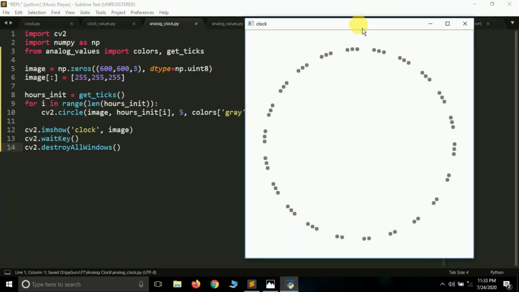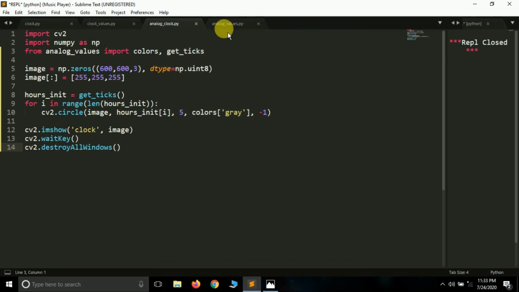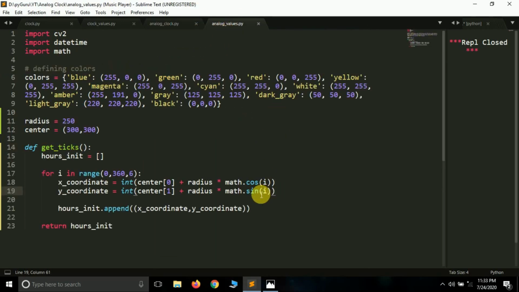So see, we are getting the dots on the image, but these dots are not equally distributed because of a problem with math.cos and math.sin functions. Basically they consider this angle in radians, so we have to convert this angle into radians before we can pass it to these functions. So how to convert degrees into radians? Just multiply by pi by 180.